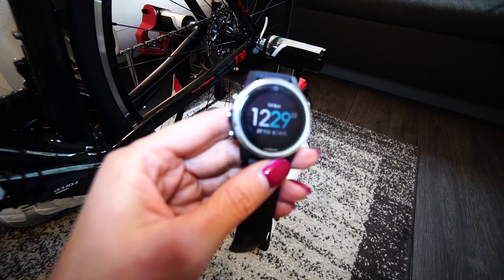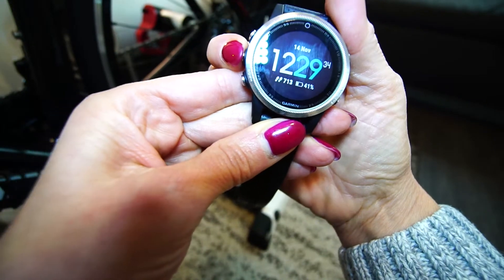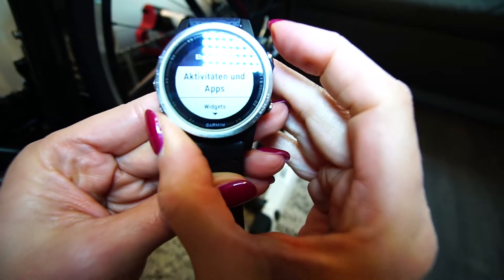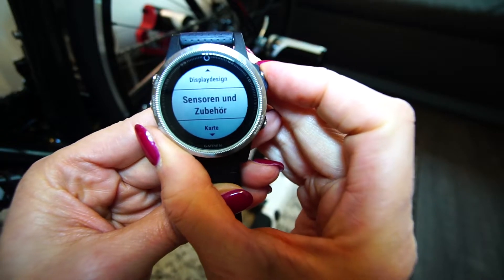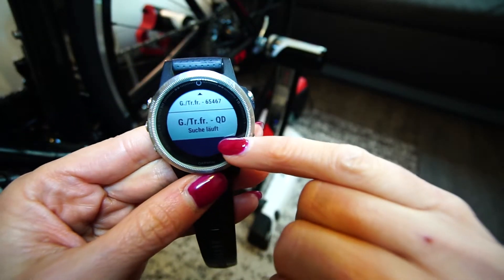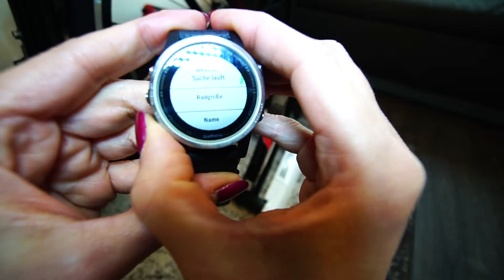The problem was I had to adjust the wheel size for my Quobo manually in the watch, and I'd like to show you how you do it. You have to push this button here until you get into the settings menu, and then you go down to Settings and push this one, and here you choose your Sensors. If you have not added it yet, you can go to add a new sensor. Mine is already in here, so I go to Sensors and this is my Quobo, and to select it I just push the top button.